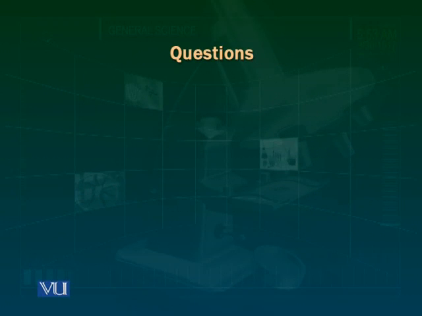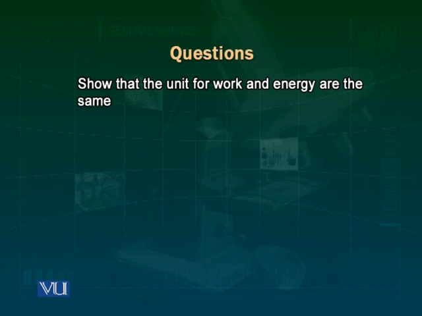Let us pose a few questions. Let us show that in order to convert one form of energy to another form of energy, these energies should have something similar. And in physics, if two types of energies can be shown to have the same units, we can say they are interconvertible, at least mathematically. Now, let us see whether we can show this for two types of energies and work. The energy which I'm going to look at is kinetic energy, and I'm going to look at work and the potential energy and see if they have the same units.